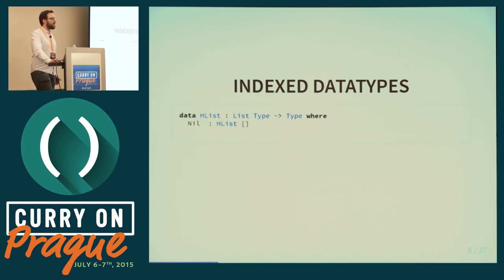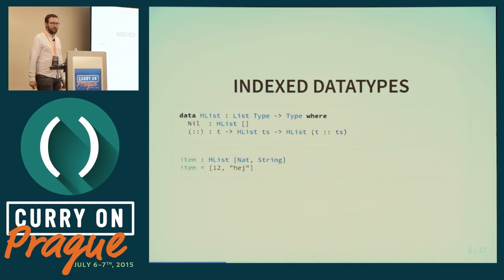So nil then becomes an HList of the empty list of types. And cons takes an element of type T, an HList, which is parameterized by the list of types Ts, and it gives back an HList of T cons Ts. Note that the cons to the right is the list cons defined on the previous slide. The cons on the left is the one that we're defining for HList. Idris lets you use the same name in lots of different ways, and it uses the types that it expects in each position to figure out which one you meant. If it can't find a unique solution, it complains, and you have to tell it.